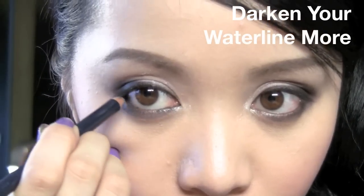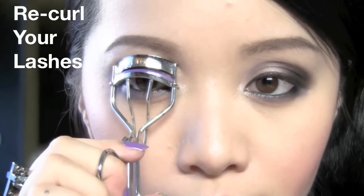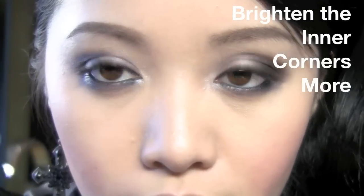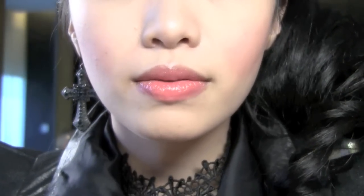Reapply more black eyeliner. Intensify your waterline. Recurl your lashes to help perk them up a bit. And with a highlighting eyeshadow, again, brighten up the inner corners more. And finish off with gloss. So now, your party look is finished. And you're ready to head out.